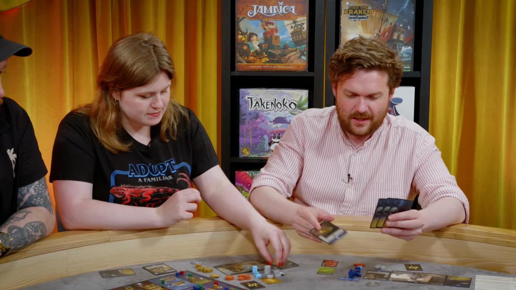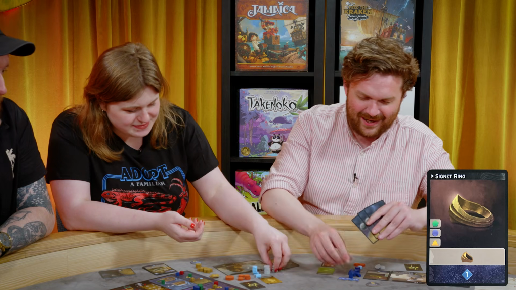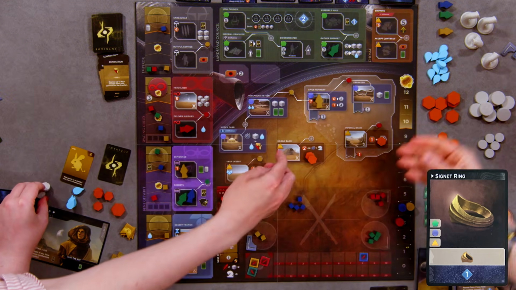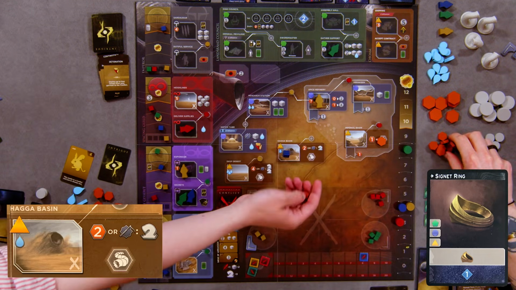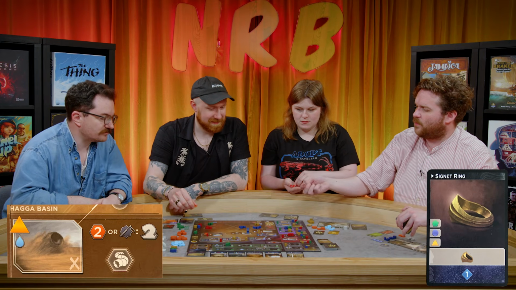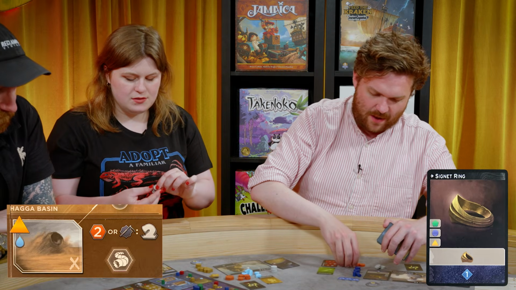I shall play Signet Ring in attack mode. And I'm going to spend a water. I want the water, so then I can go here, and you pick up these, and I get 2 more spice, or do you want the hook? You don't have to use the hook straight away. You could get a hook and a worm later. I'm just going to grab that spice.